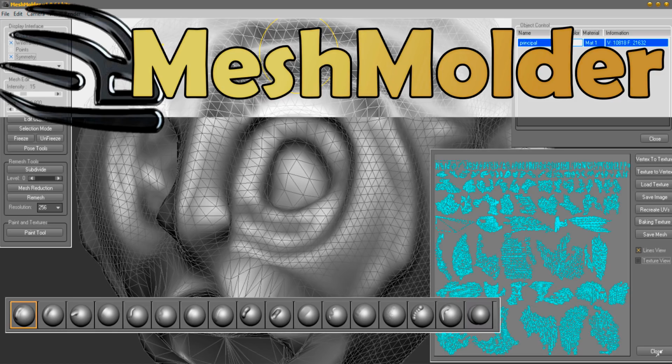Now, sculpting is getting more and more common. For example, you can do it directly inside of Blender. There are other programs such as Mudbox and ZBrush out there, but this is a completely free tool that can be slotted into your workflow. So let's check it out and see if it works for you.